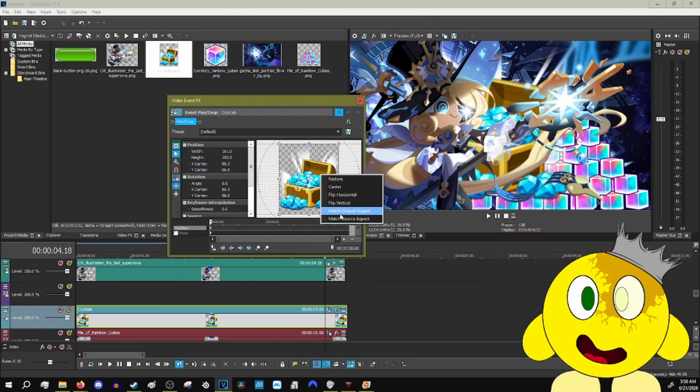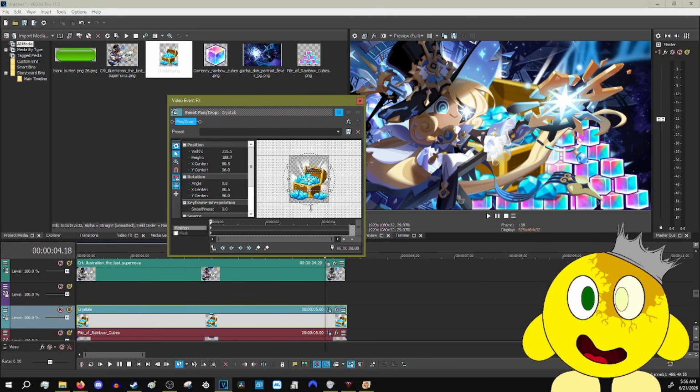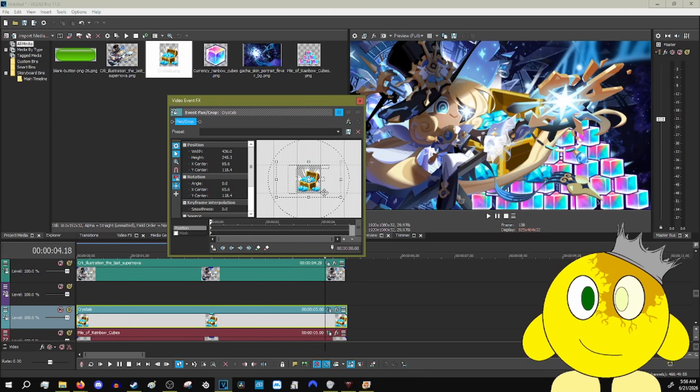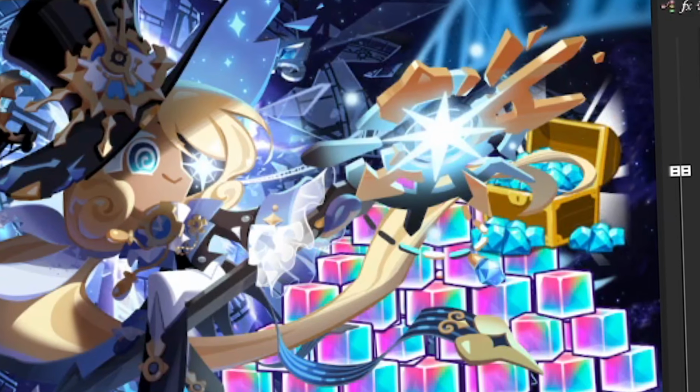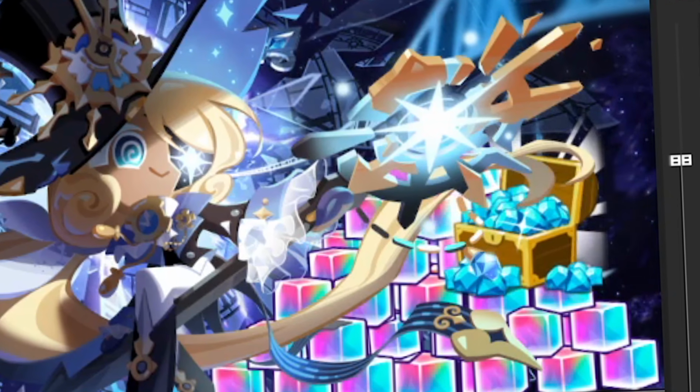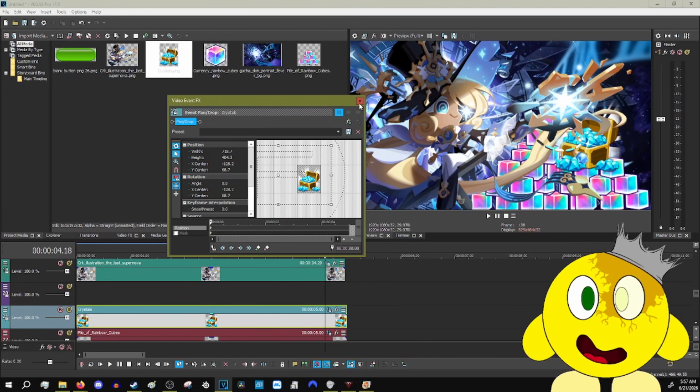I think what I might do is just shrink this down, probably make it big just to make it eye-catching, but maybe on top of here. I mean, it kind of looks a little bit sloppy. Ooh, actually good idea. I could try and put it behind the rainbow cubes and make them pop out with the crystals with the same sort of shine, which I think will make it pop out a little bit better.